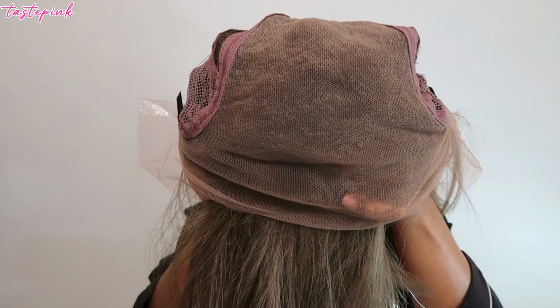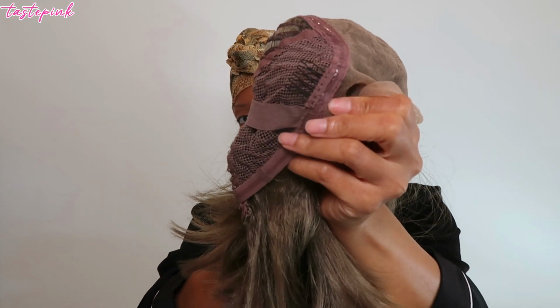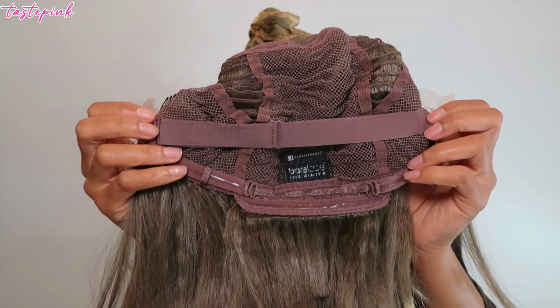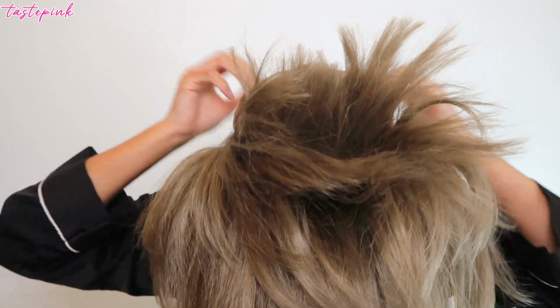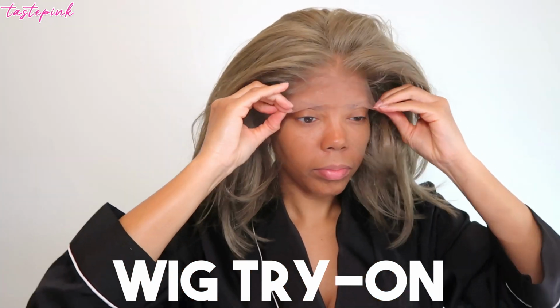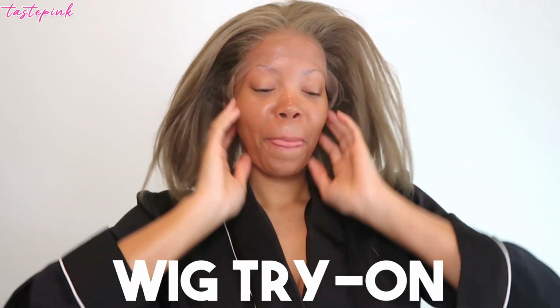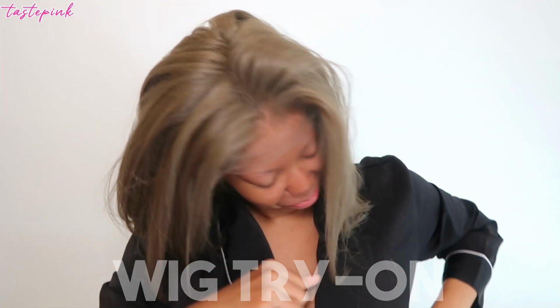Now, I love that they have an adjustable elastic band within the cap's interior. It's well ventilated. This is perfect for spring and summer because you know bob season is upon us. Of course, I wanted to know if this was going to be big head friendly. I got a big head. I got a lot of hair. And it's not in cornrows. It's not in braids. It's in twists. And it might as well be freeform locks at this point. Okay, so it fits, okay? I probably should do a better foundation, but we move.